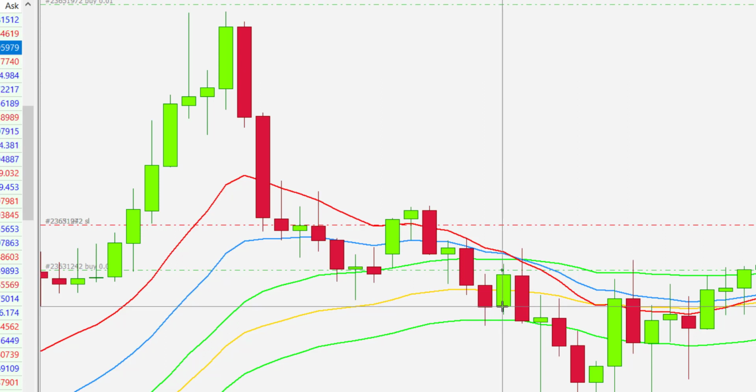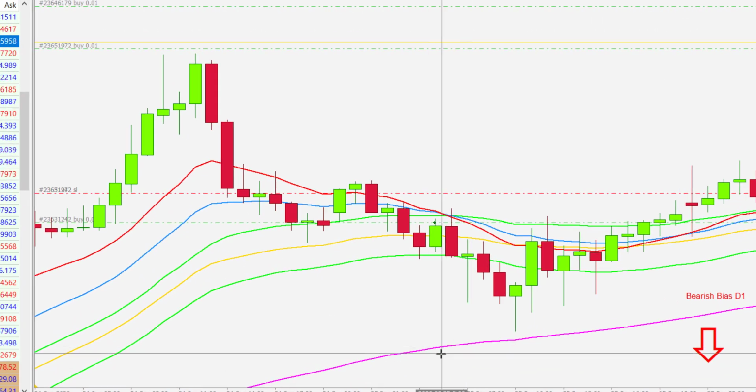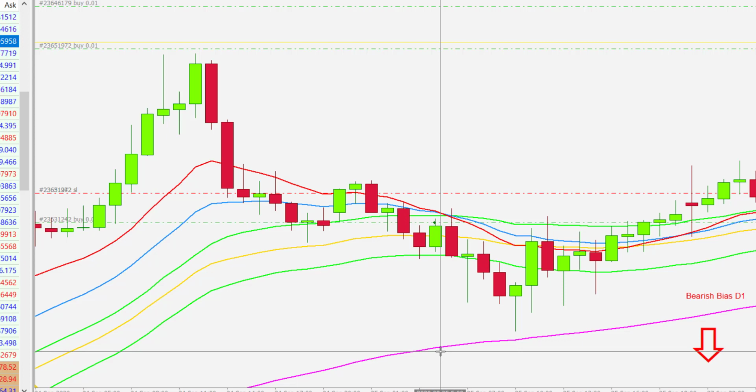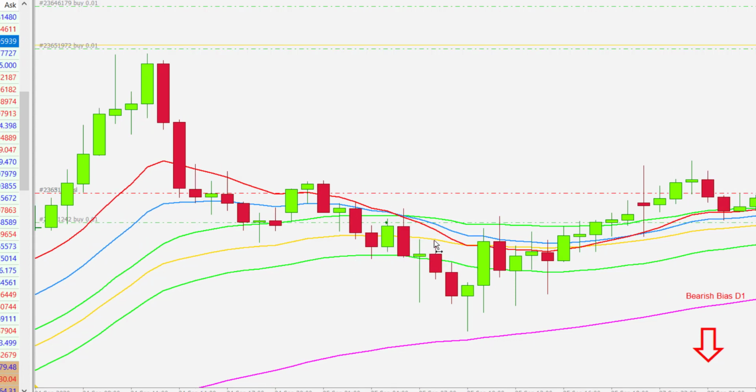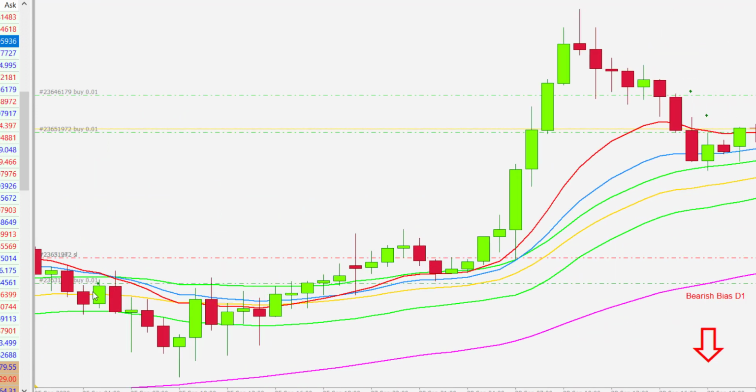And so what happened? The next candle opened and went bullish, so went up, filled me in on that trade. And by the way, once I get into that trade, my initial stop loss is below the low of the 89 EMA here. So my risk at that time would have been 97, 98 pips. And so I got into the trade, and then price first of all came down this way and then started to go up. It never got to hit my stop loss, so it threatened my stop loss, but then took off and started to go up.